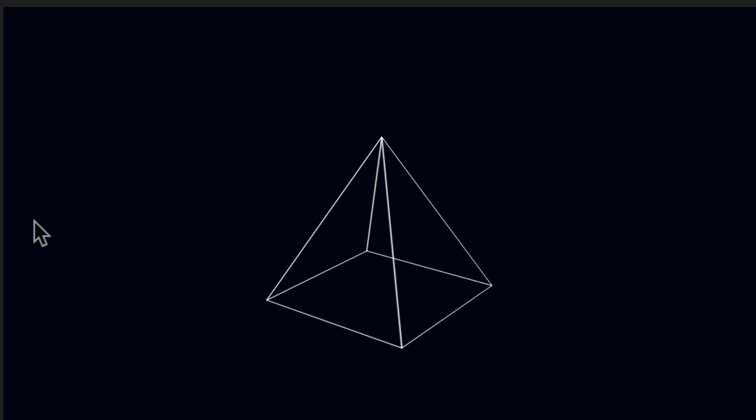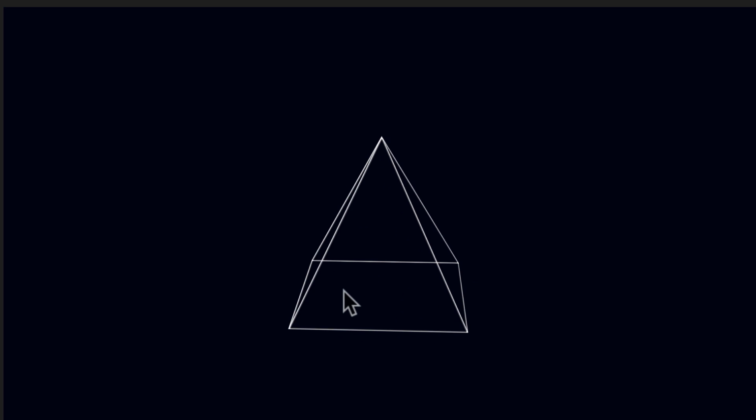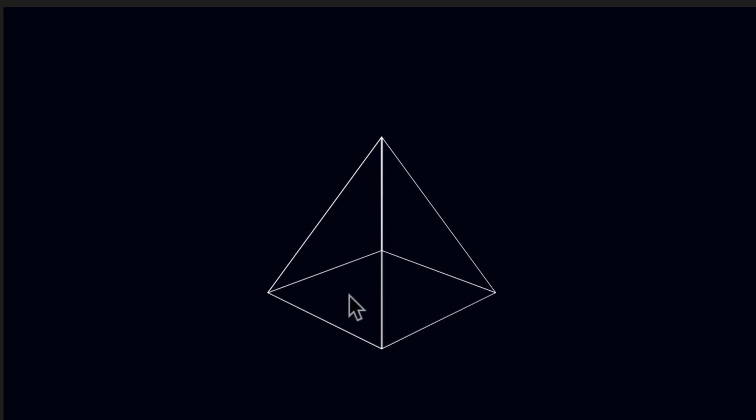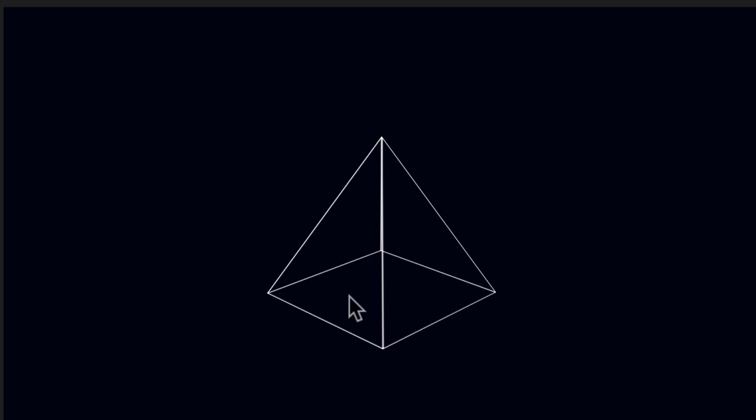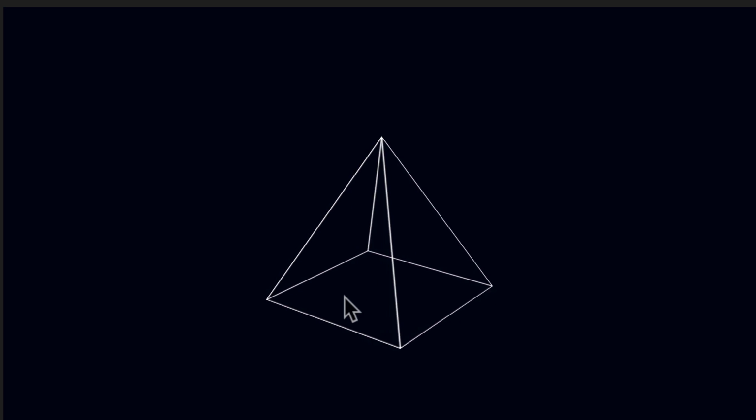If you wanted this to be something other than white, under the luminance channel back in Cinema, you could change it to any color you want besides white. But there we go.